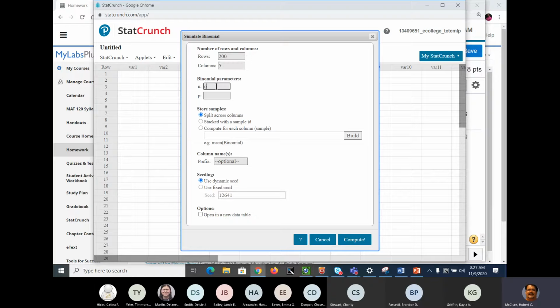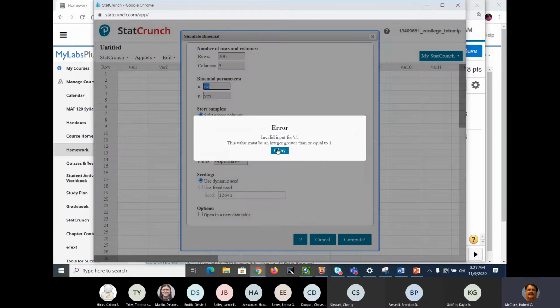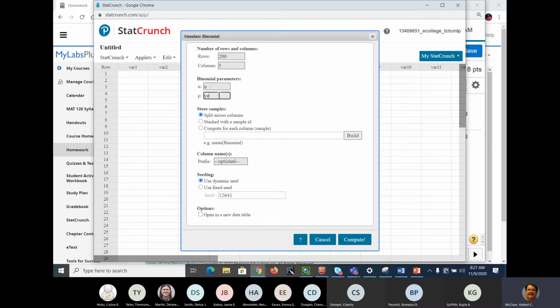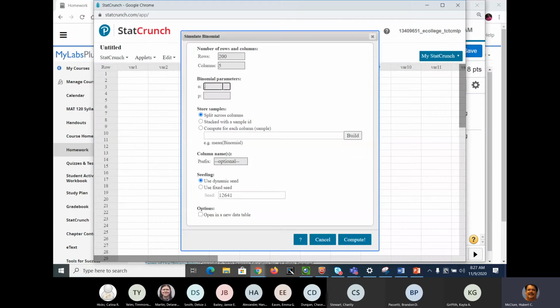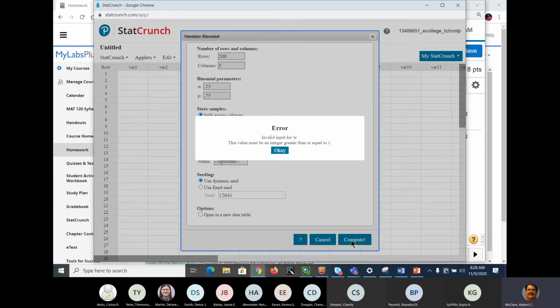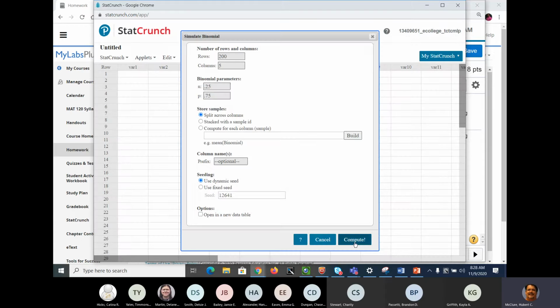And the negative will be no, and the positive will be yes. And compute. Okay, I didn't think it's like that. Maybe it wants no and yes. Okay, just forget it then. Oh, I got to put the, okay, binomial parameters, 0.25 and 0.75. I don't know if they want that or not. Well, anyway, wait a minute. What did it say there?